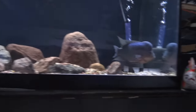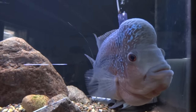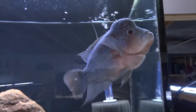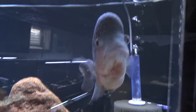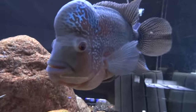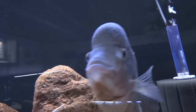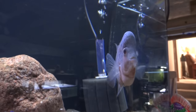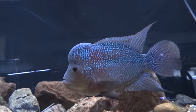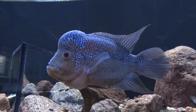I've got the lights out down here hoping that'll help with the glare a little bit, but probably not. This is my Red Magma Flowerhorn. He's been doing good and also seems to have grown a lot lately — more so in girth actually, he just seems to be getting thicker. So he's doing well. I haven't had any problems with him. The problem when you have several tanks in one room is you get glare from the lights all over the place, but what can you do? It doesn't make for very good videography, but that's him.